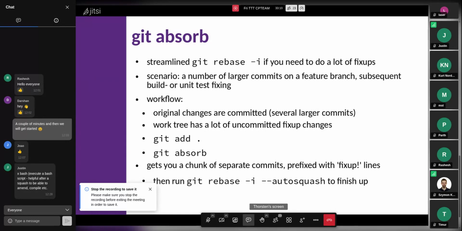So what you can do is make your changes in your work tree. Now you need to manually separate this out because you have 6 commits and your changes might in turn apply to commit number 1 or commit number 2 or commit number 5. But well, you don't know that. You first need to check which files did I touch.